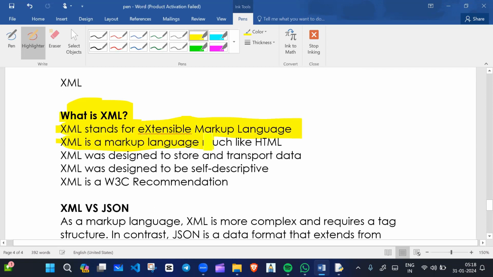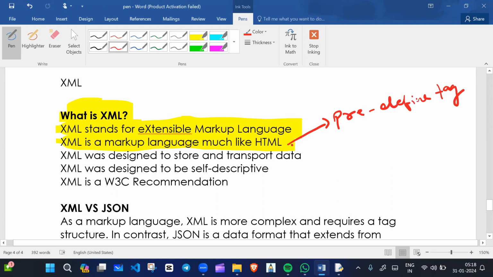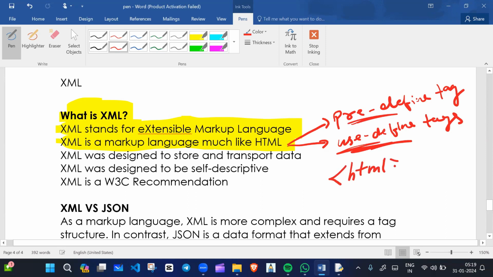XML is a markup language, much like HTML, because in HTML you see predefined text, but in XML you see user-defined or programmer-defined text. Means in XML you can create your own tags, but in HTML we use predefined, already given tags. In HTML, a tag is like title.